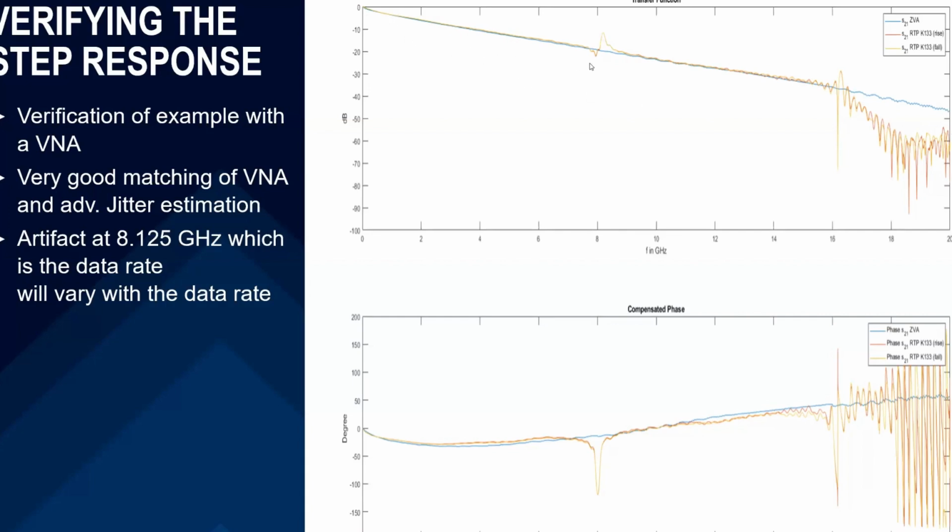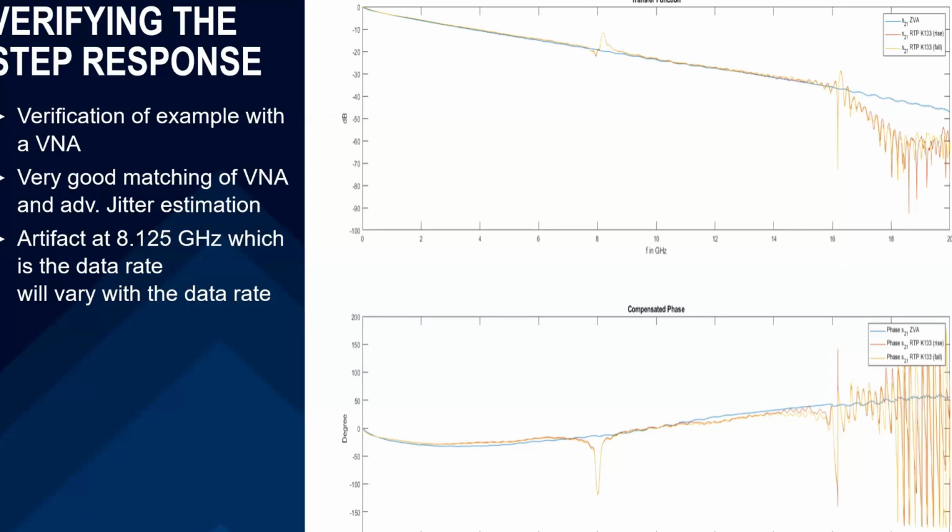And the orange trace superimposed is this frequency response derived from the model-based jitter measurement. And you can see a very good registration all the way out to the bandwidth limit of the scope. In this case, we're at 16 gigahertz with this particular scope. But also you can see there's a discontinuity that occurs right at the bit rate.